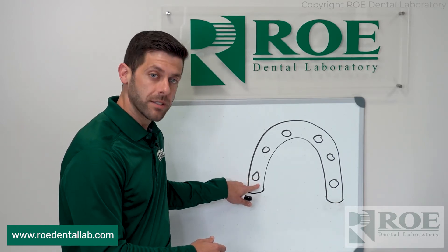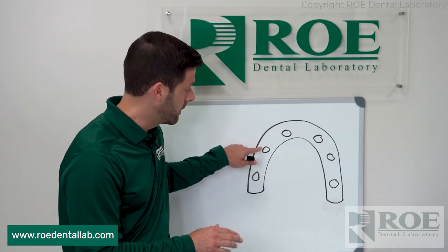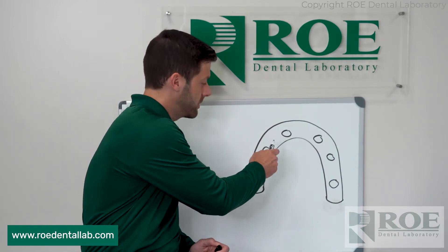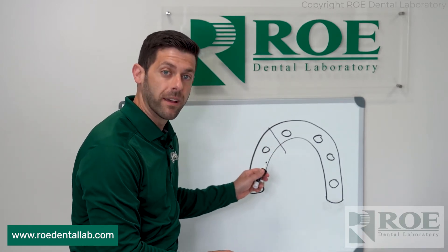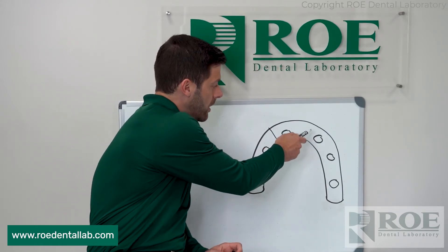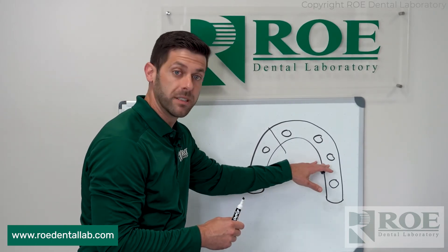Say we screwed in this site and we look and feel and push down. This site is engaged with the multi-unit abutment perfectly, and then you get to this one and there's a little bit of a gap. So what we do is we section the prosthetic right here. Now because we know these two are passive, we section this and want to see: is this seated all the way? Now this one's down, we go to this one — good to go. We go to this one and that one is also perfectly seating on the multi-unit.